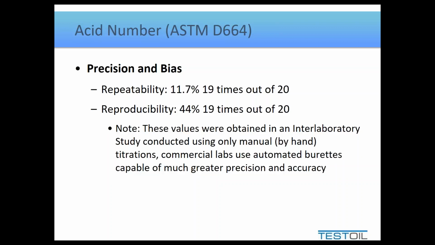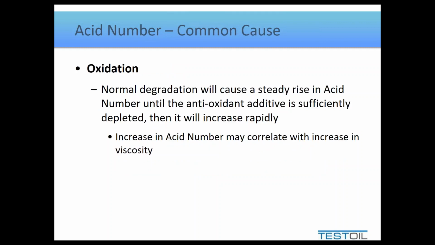Now with either acid number test, understand the greatest cause for the acid number to change is going back to our oxidation values. As the oil degrades, it will form oxidation byproducts. Many of these are acidic. As it forms those acids, they will be picked up by this test. Acid number might correlate with an increase in viscosity. It might not. There are some factors that can cause the viscosity to go down, while oxidation may cause it to go up, and therefore the viscosity will be held relatively stable. You may not notice anything.